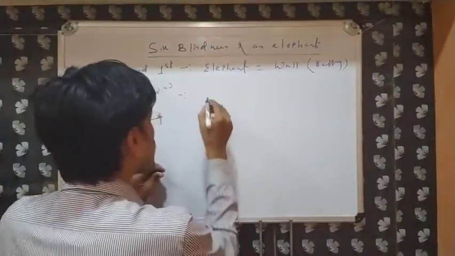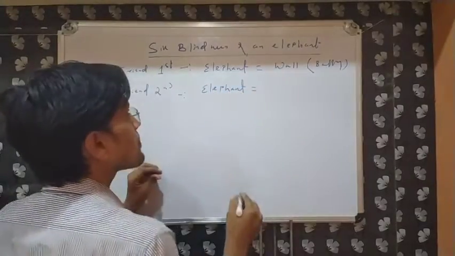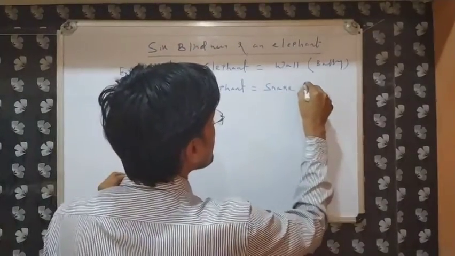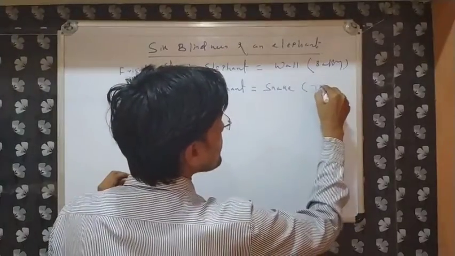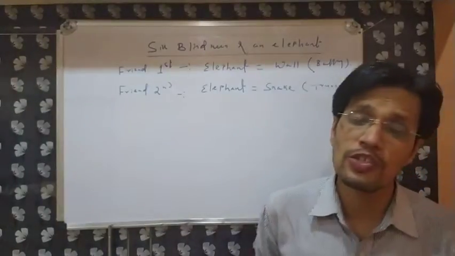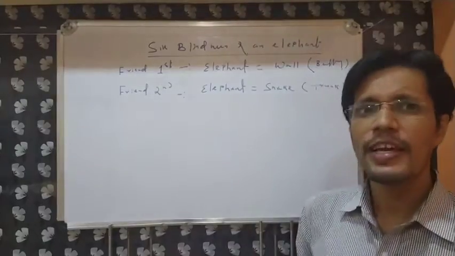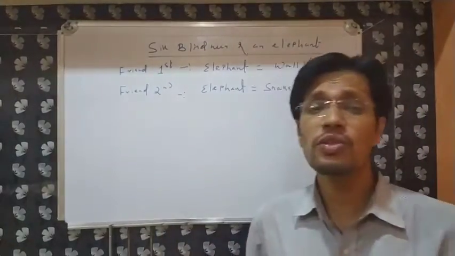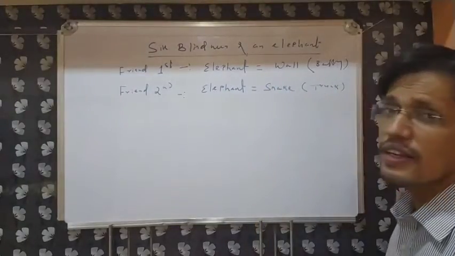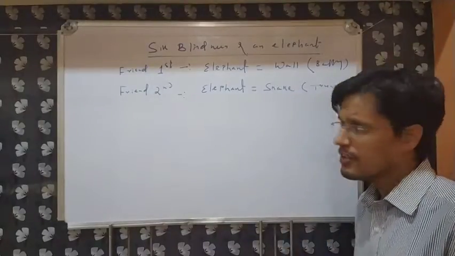So the second friend judged that the elephant is like a snake, from its trunk. He judged the same creature from a different angle, from the front side, and drew the conclusion that an elephant is like a snake. That is how the elephant was judged by the second friend.